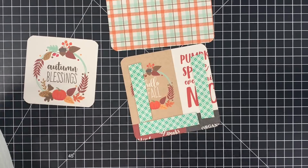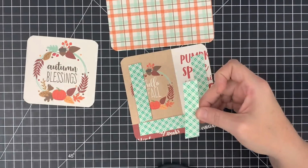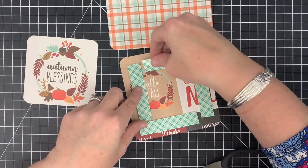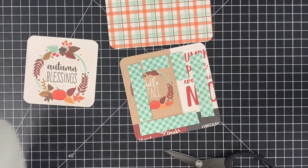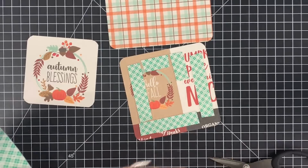Now, we talked about this before. This is a home decor piece, okay? So in my opinion, this is going to need more foam than you would put on a card you're sending to someone, because you want to make sure that this piece is going to stay together so you can use it for at least a few years, right? And if you put it up and store it well, you should be able to.